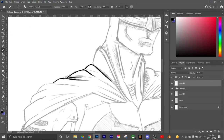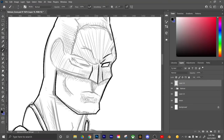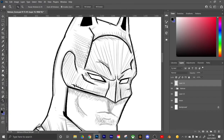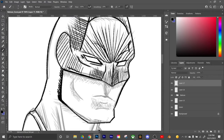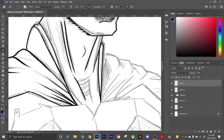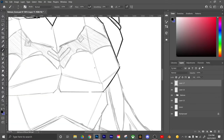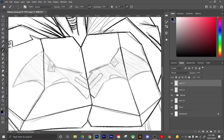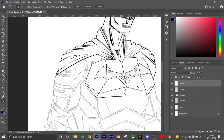Alright, now I'm starting to move on to personally my favorite part of doing any drawing, which is the shading part of the drawings. Now you can see me right here, I'm just doing some cross hatching, playing around with the shadows for his face, and just going in different directions, trying to make it a little chaotic. I'm just feeling around, seeing what I want to do for it. Ultimately, I'm going to end up shadowing half of his face anyway, so a lot of it's going to be getting covered up, but still, it's the process.